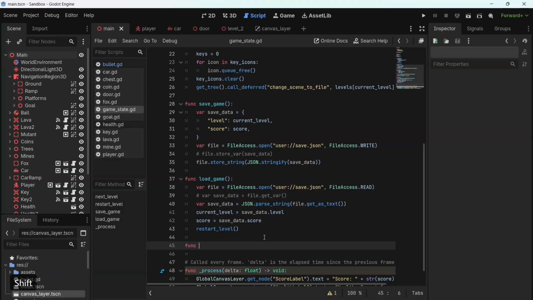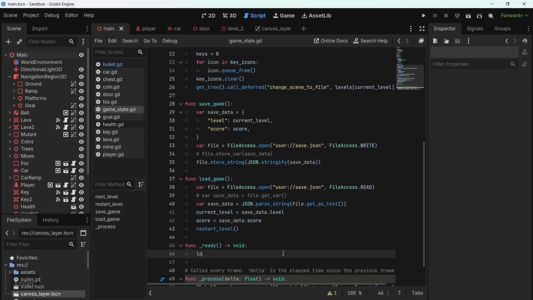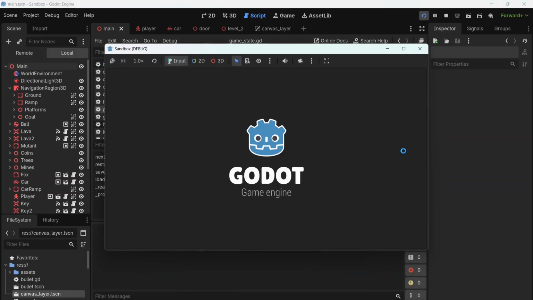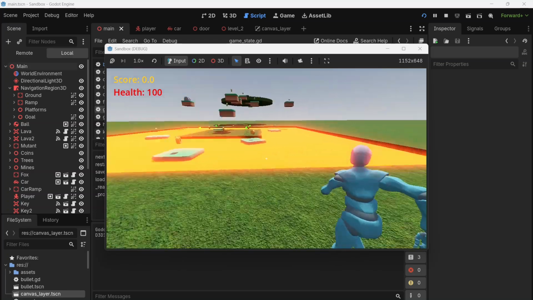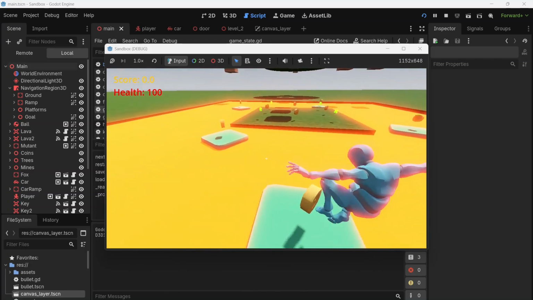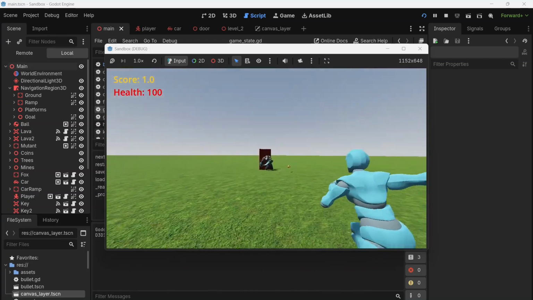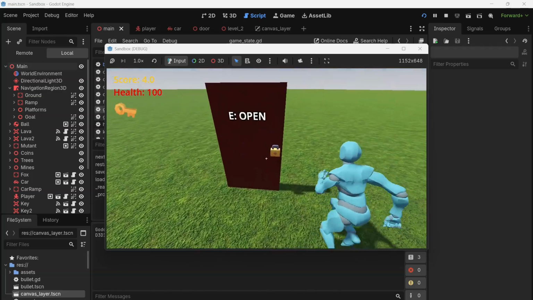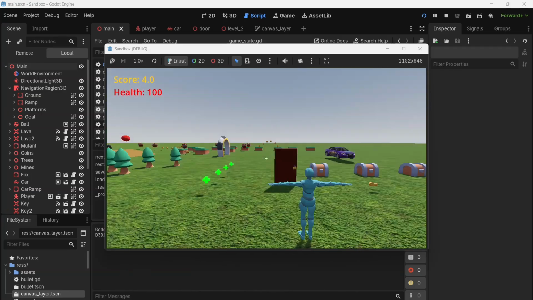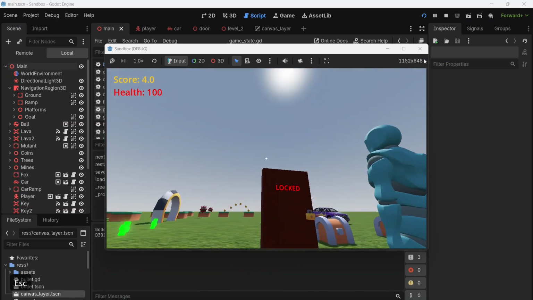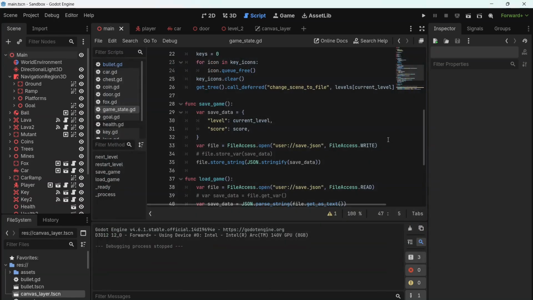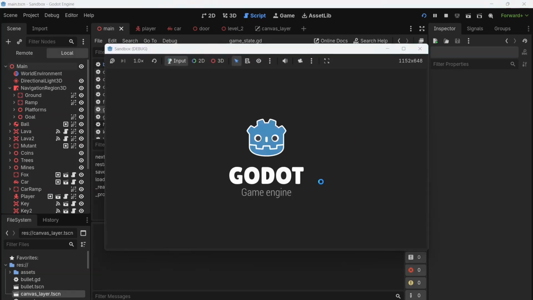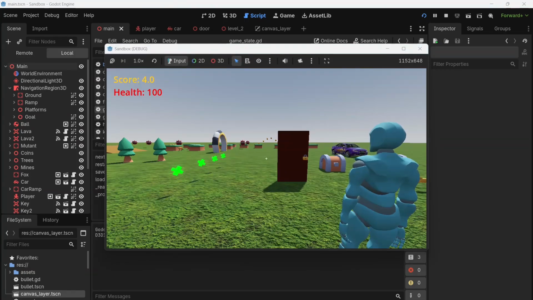So that's our load_game function, and we'll do something nicer with this function in the next video, but for now let's just bring back our _ready function, and we'll load the game when our game state script first loads. Now when we play the game again, we should see that it loads that script and starts me in level 2. And if I get a point or two of score and then swap levels again, I should be able to save my score of 4 into the script. It'll save that my score is 4 and I'm on level 1. I'll hit play and it will send me back to level 1 with a score of 4.